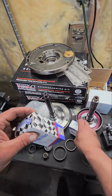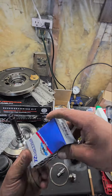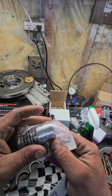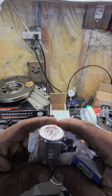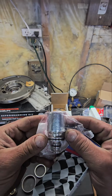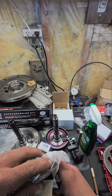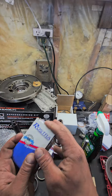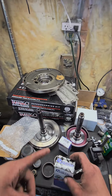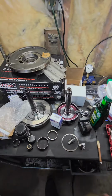And then as far as the governor pressure solenoid, we're gonna go with the Rostra oversized solenoid. Basically, this is the Borg Warner version. If you look at the OEM solenoid, you'll see that this is a good 30% larger. That's all you need. You don't need the D&J billet bullshit. Save your money. This is the best combo you can get, these two right here. It doesn't get any better than that. You're just buying snake oil, guys.